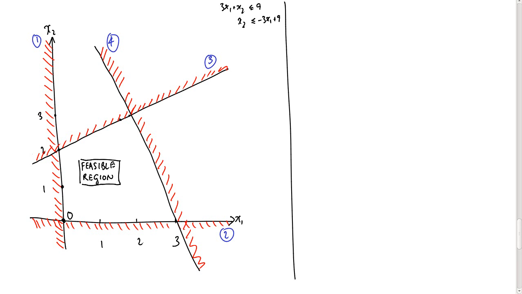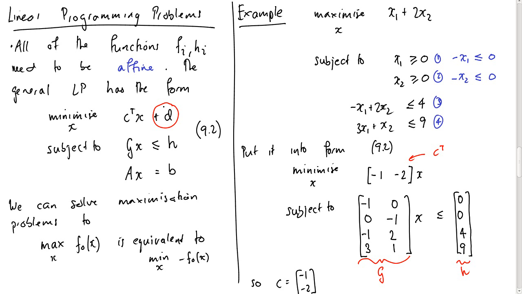Okay, I'm just going to label these points. We'll call this one O, we'll call this one U, call this one S, and we'll call this one T. So the feasible region is the region OSTU. We'll come back to this example soon, but we're going to basically narrow down this definition of a standard form. I've said that any linear programming problem can be written in this general form, but it turns out this is not actually the most useful way to write down an LP.